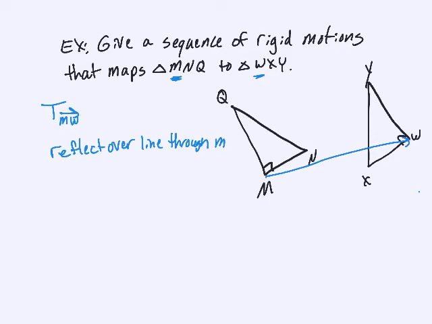And then once you reflect it, you'd have to rotate it in place. And then you would rotate about M. So depending on the problem, this one is a little bit more complicated because there's no room to work here and to sketch it out, and it's not very accurate, but we'll do some more in class where it's a little bit more accurate. Or sometimes you get a coordinate grid, which will be the next example. But when you have something like this, you need to be as accurate as possible.